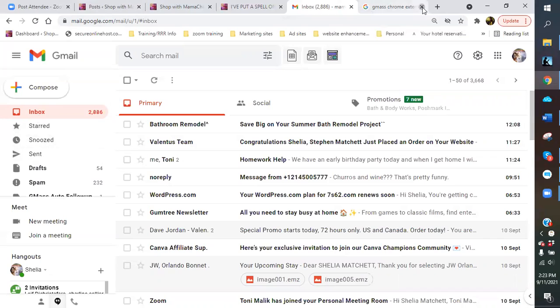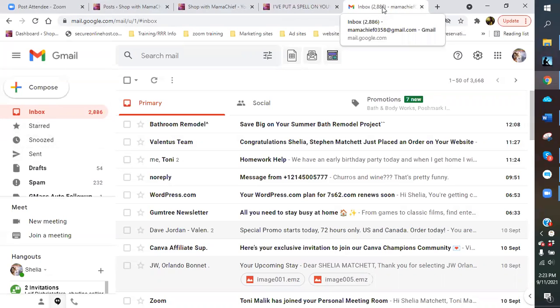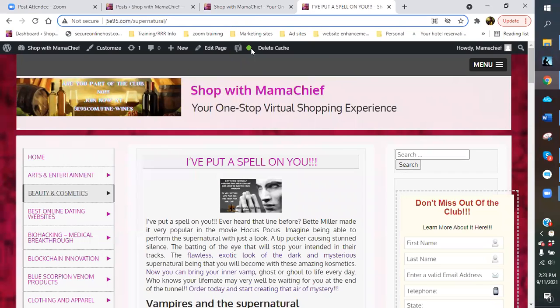That's a great tool to have in your repertoire for working your business, GMass, because people still check their emails. I know I do. I check them every night, first thing in the morning when I get up, and before I go to bed. And sometimes in between, I will have a look at them. So that's how you do the GMass part of it.